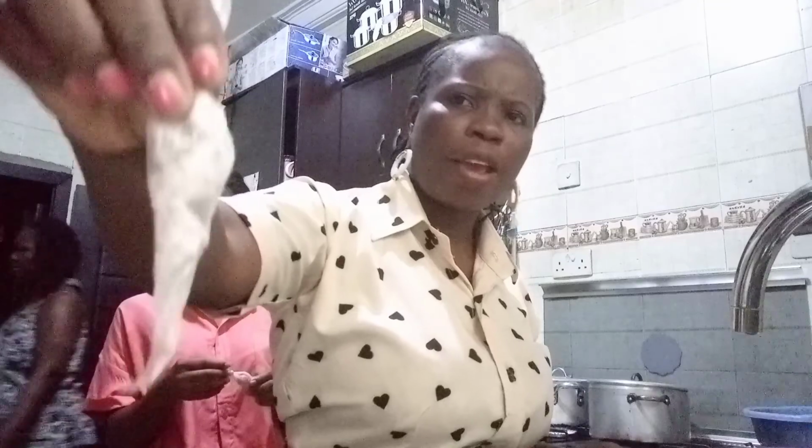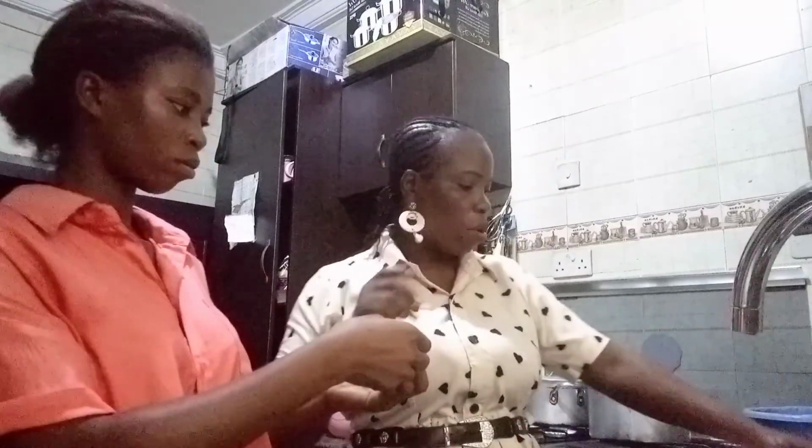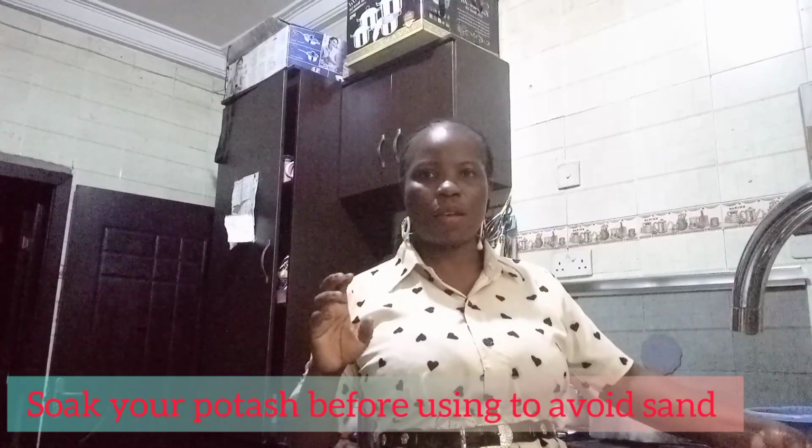So this is my potash. I'm going to be soaking it inside the water. The reason for soaking it is because potash comes with sand, and I don't need sand inside this food. So right now I'm soaking this potash inside water. It will dissolve and settle, so I will now filter the water.